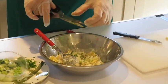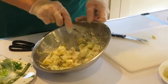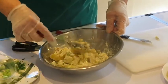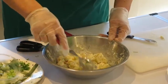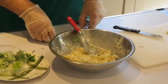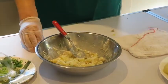There we go. And you can see that gives it that little bit of colour. And that is your potato salad done. And then what you would do is transfer that into a nice serving bowl and enjoy it and eat. So that's your basic potato salad. Quick, simple and easy.